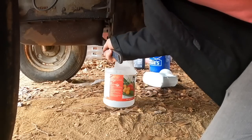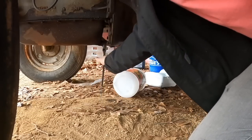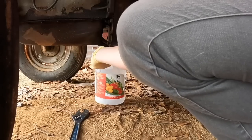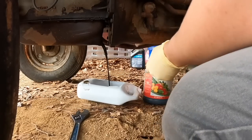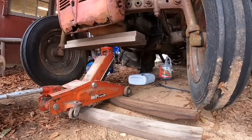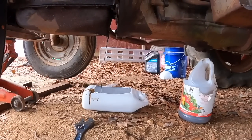Look at all that extra oil we're getting. We're back down, and I'm gonna drop the pan, new gasket, slap back on, fill her back up, take it for a spin.